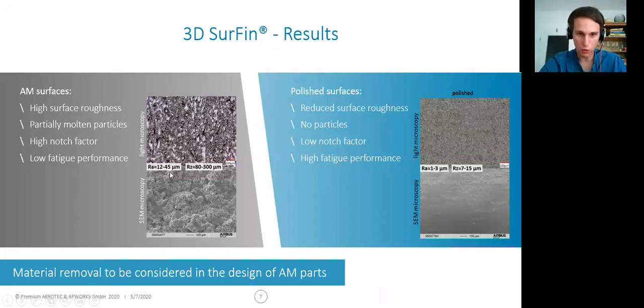There is a range on these roughness values because, as most of you might know, the initial roughness depends on your laser parameters, powder, layer thickness, and so on — so these can have a huge variety of values. This means we have to adapt our process, which just means we may have to perform the process longer on your part. If you have a higher roughness, we have to treat it longer in the bath to reach the required roughness. Also, since we remove material from the surface, this material removal has to be considered in the initial design of AM parts — we have to apply an offset to get the right specifications and measurements after polishing.